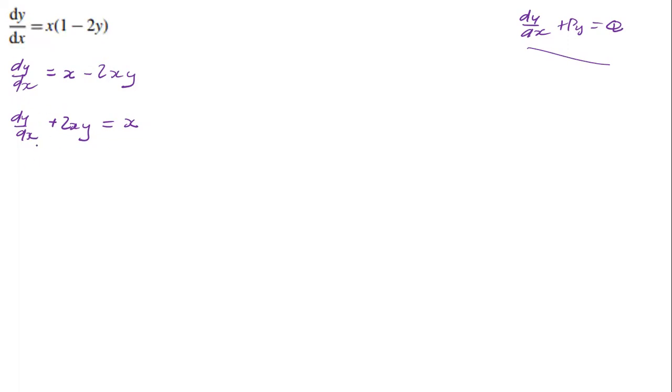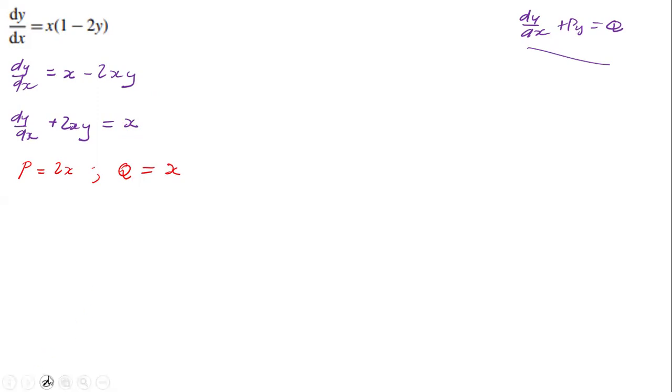Now let's try this then. Our p in this case is going to be the coefficient of our dependent variable, which is 2x, right? We agree. And then our q in this case is going to be this independent or constant. If it was a constant, it was still going to be fine. But in this case, it is independent: 1 multiplied by the independent variable, it is still correct. So our q in this case is going to be x.